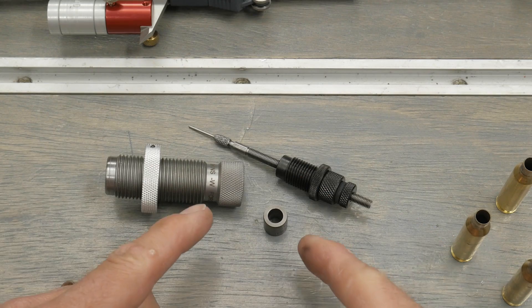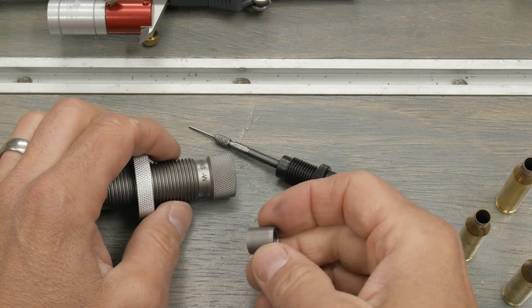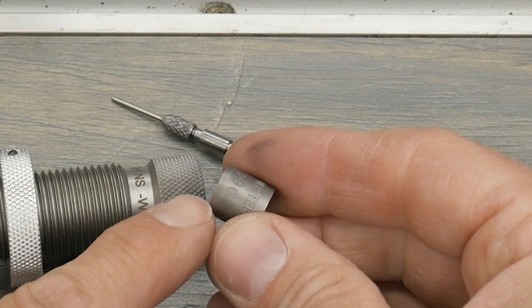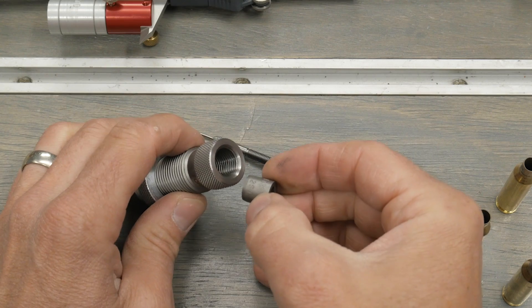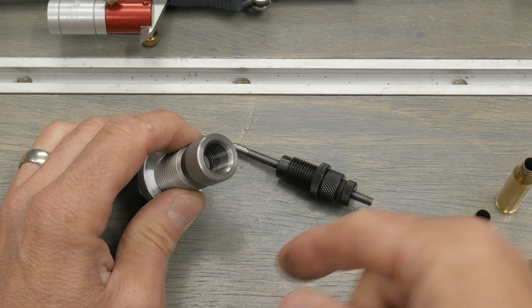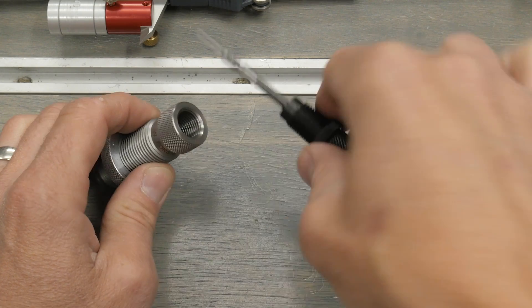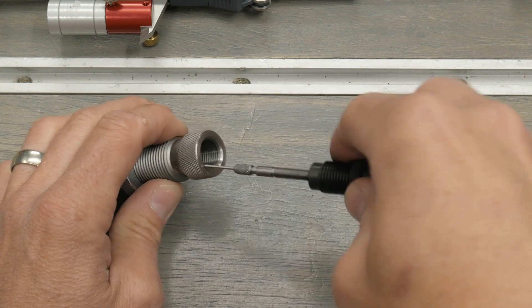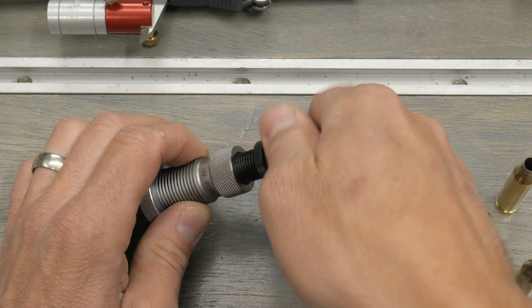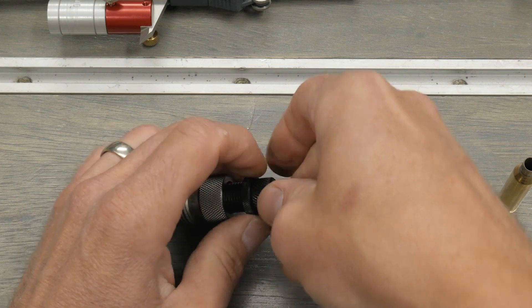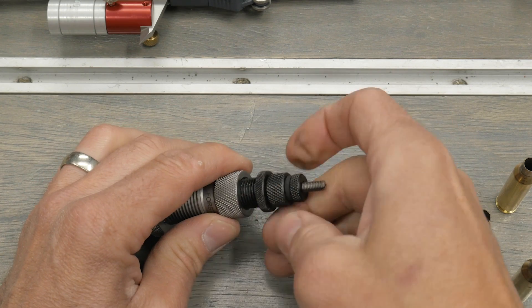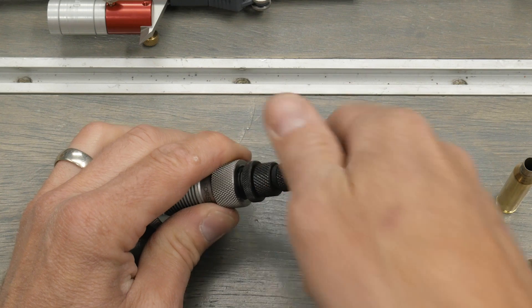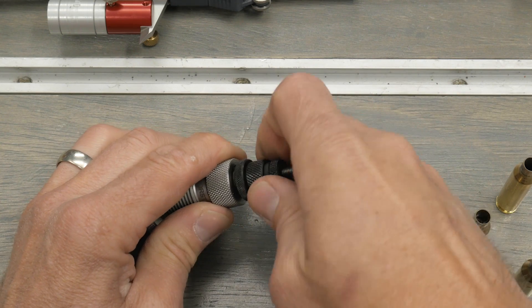Assembly is really simple with just a little bit of attention to detail. First, you'll notice that there's a chamfer here on the bushing itself. We've got the 290. That's good. We drop that chamfer in face first into the die and then we take the spindle that has the decapper on it. Insert that, making sure that we've got the lock ring all the way back. You can see that you can move that.